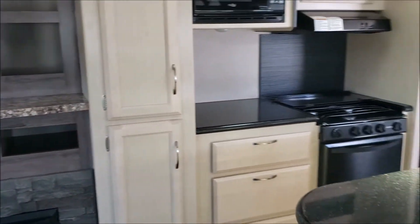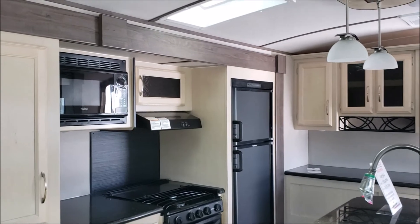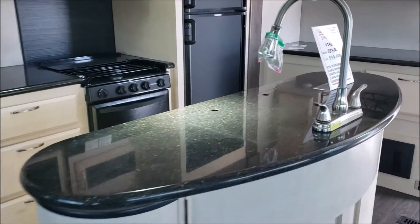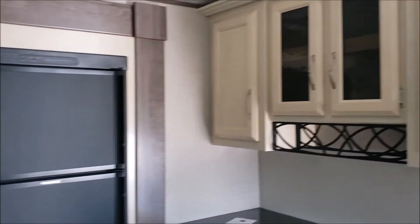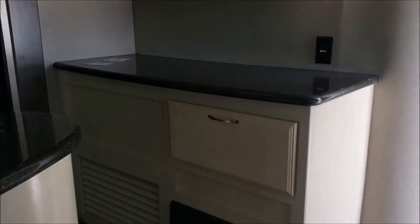In the kitchen area, it's got really nice light cabinetry that makes it look bright in here, with the center kitchen island. Three burner stove and oven with the glass cover gives you more counter space. And then you have a nice little hutch over here where the control panel is.